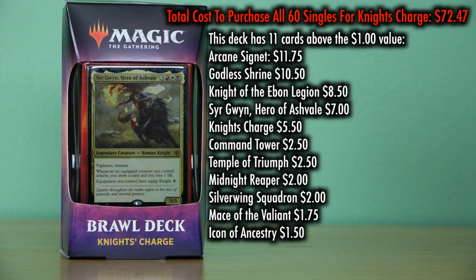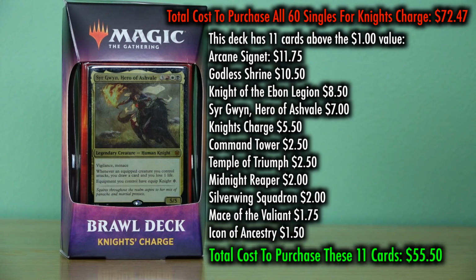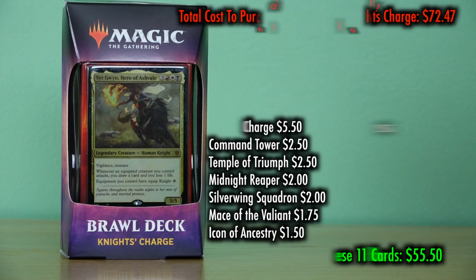Command Tower at $2.50, Temple of Triumph also at $2.50, Midnight Reaper at $2, Silverwing Squadron at $2, Mace of the Valiant at $1.75, and Icon of Ancestry at $1.50, which means that even if you cut all the bulk from this deck, there's 11 cards out of 60 with value at $1 or more, equaling a total value of $55.50, well in excess of $20. All of these prices I'm using come from after release, so the initial weekend has passed, prices have plummeted, and there's still this much value here.